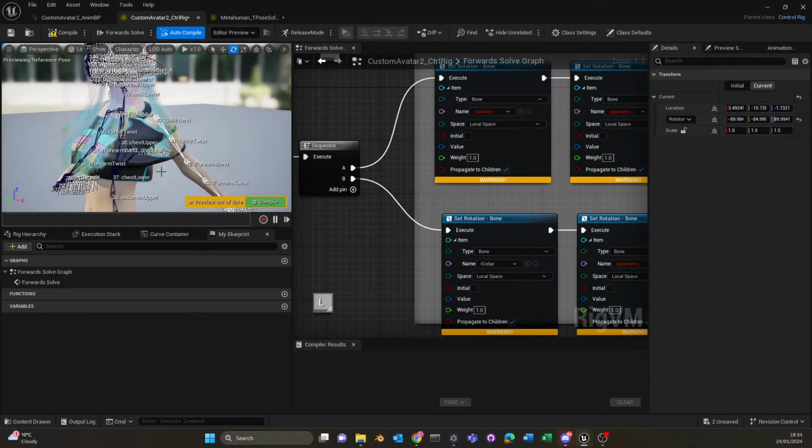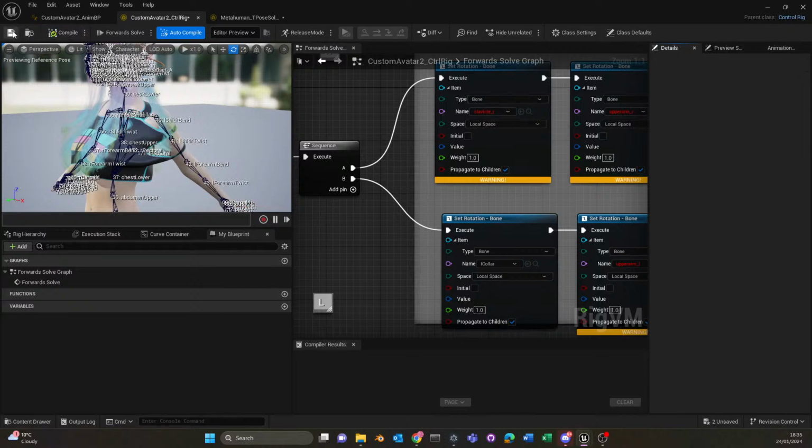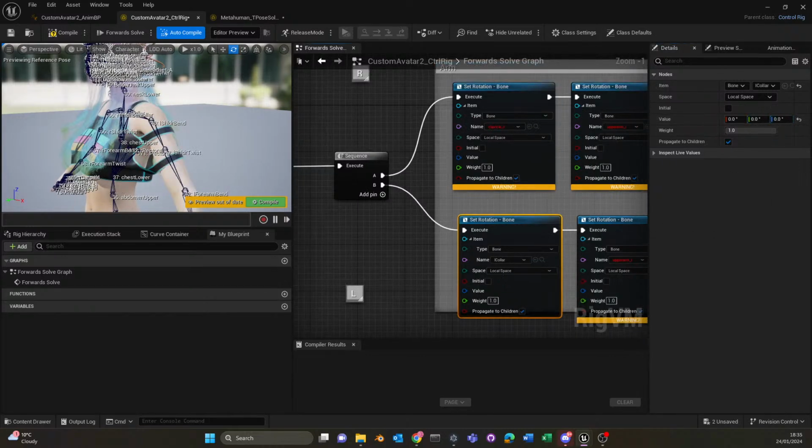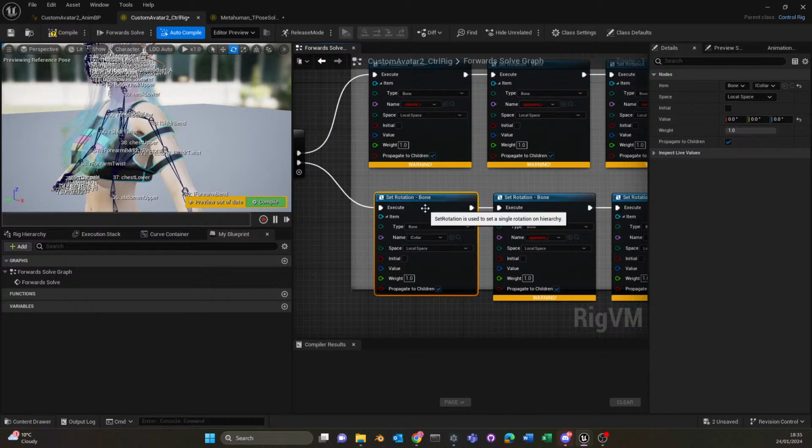You'll see that everything's now bending back. So we need to remove this and make sure that the location, make sure I switch back all the rotation to 0. I'm going to compile first. Right, so this control rig comes with different values that have already been changed, so we just need to set that up.